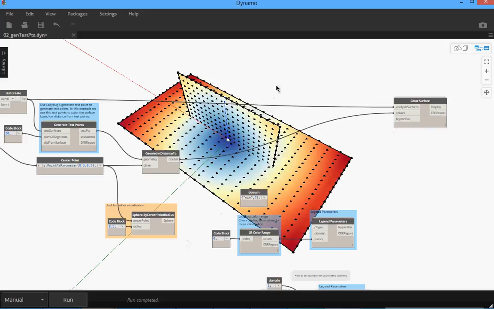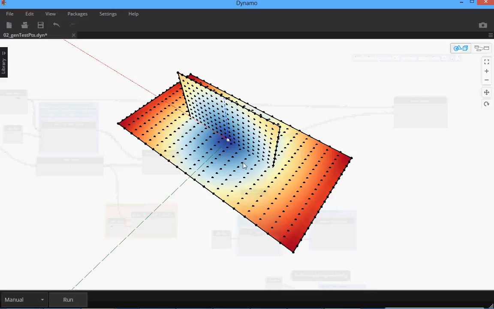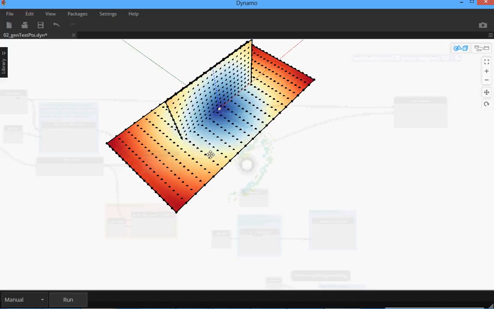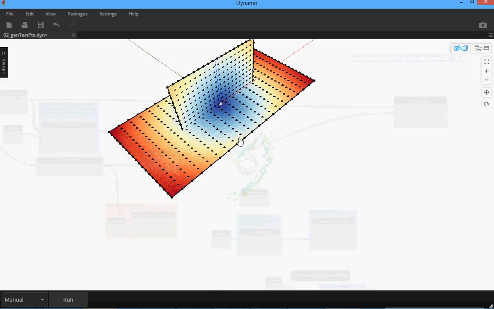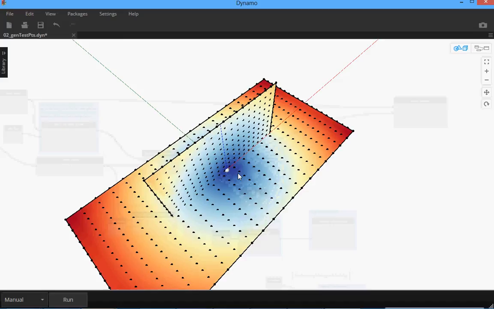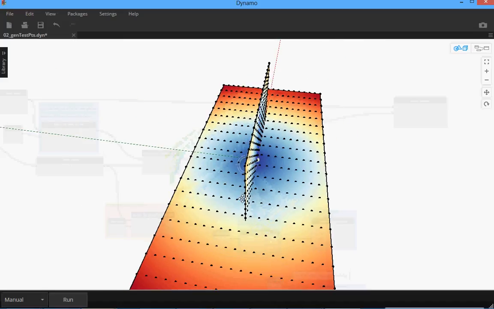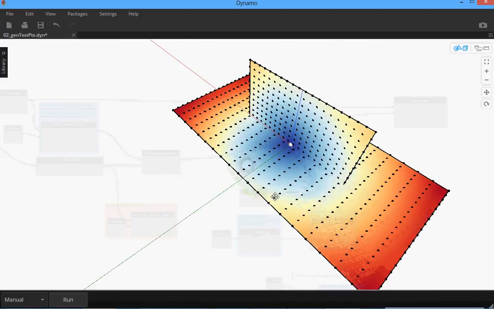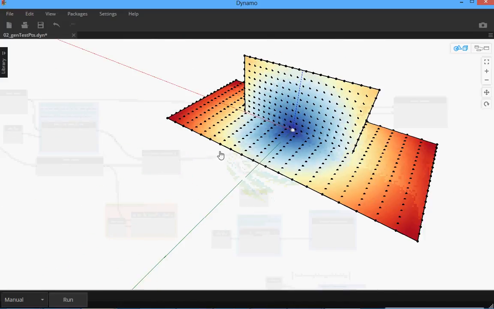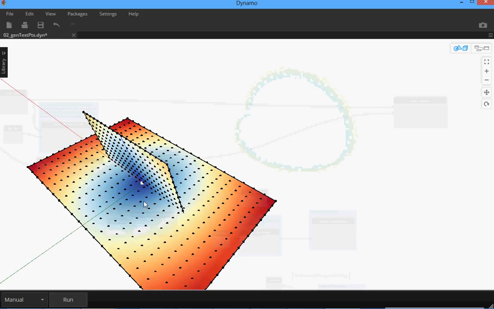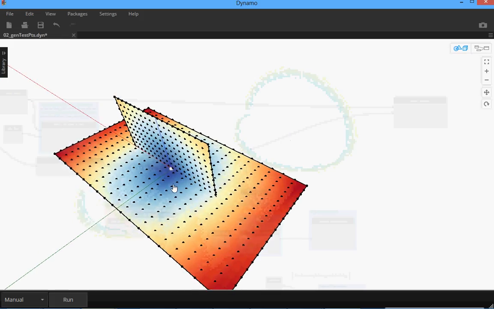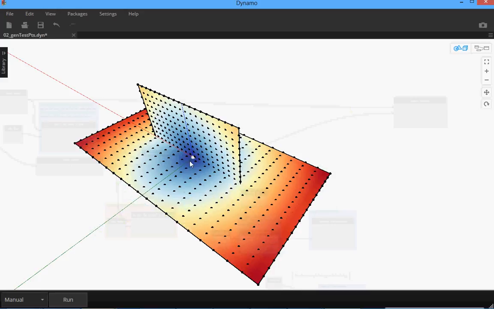Boom. So what happened, and let's take a moment and enjoy these colors. Yeah, it's pretty cool. I think the color in the graphic looks much nicer here in Dynamo. So you can see now the places that are closer to the point are bluish, and then reddish is further.